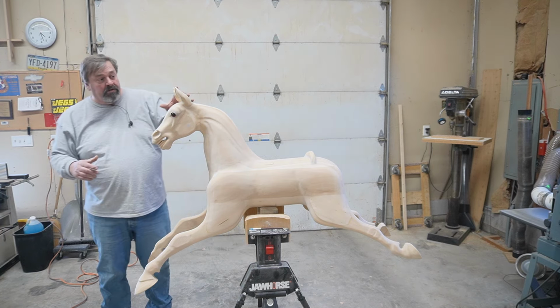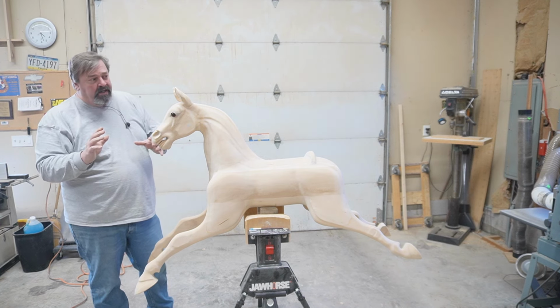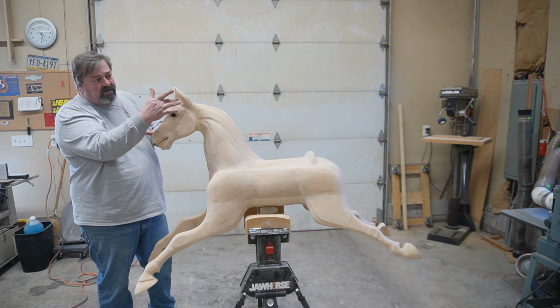The ears, I worked on the ears some more. In some of the pictures, when I was going back and looking at them, when I carved them, I had them kind of like an oval, especially down here at the bottom.